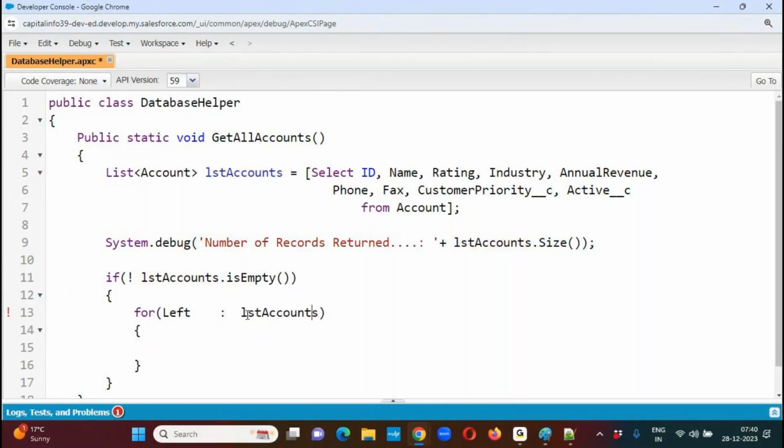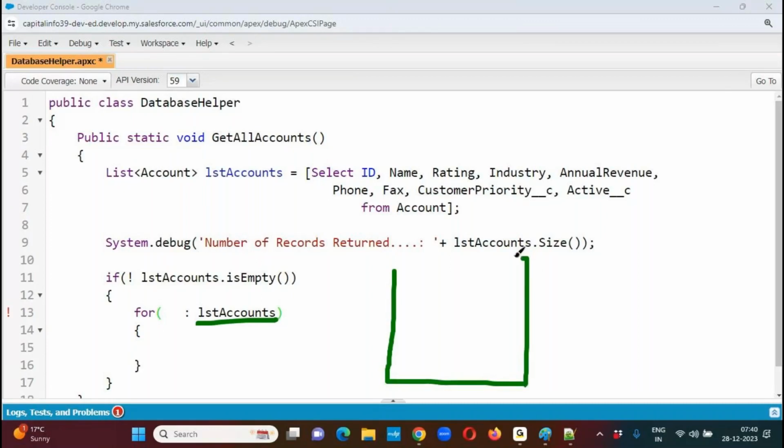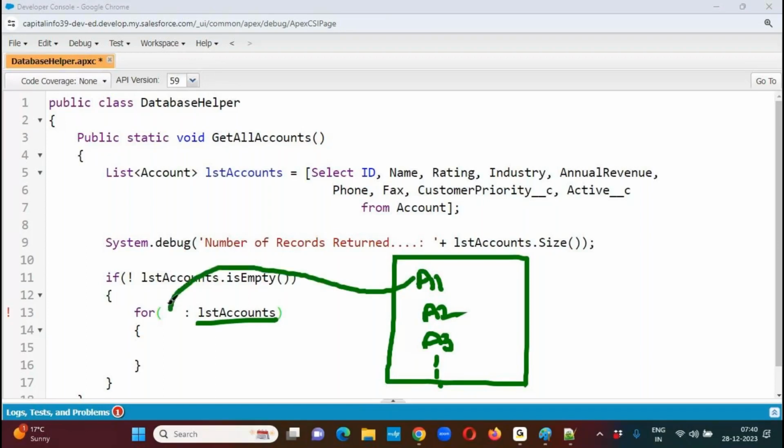Now I'm passing this. Next, on the left side, what do we need to do? Define a variable. Whatever records are available in this collection, we collect each and every record. In this collection we have many account records, like account record 1, account record 2, account record 3, multiple account records. We need to collect each record, and it will be stored inside that variable.